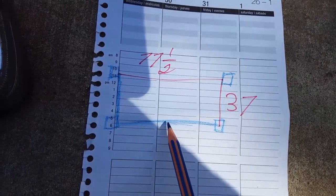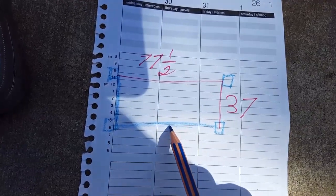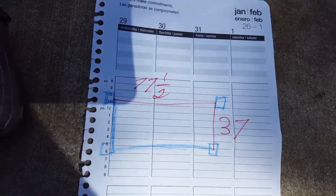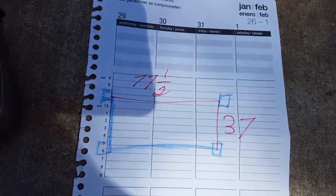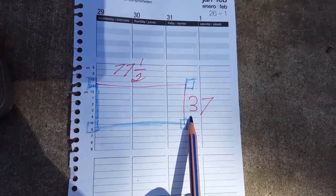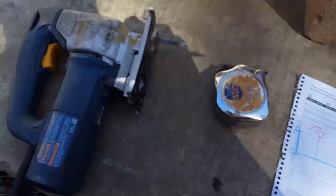Don't make it out of 2 leftover pieces, because then, unless you're an expert where you can hide the line between the 2 pieces, you will always see that little cut between the 2 pieces. It's just gonna be annoying. So the way I like it is to make it just one nice piece from beginning to end. And there you go, and now we're gonna start cutting.